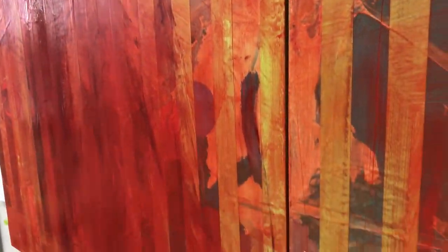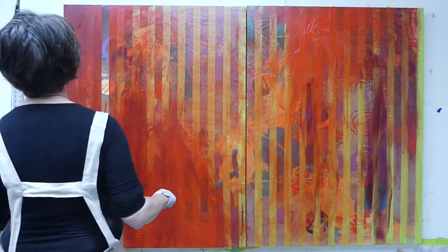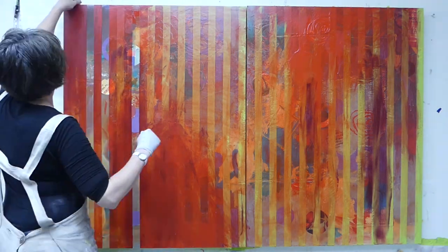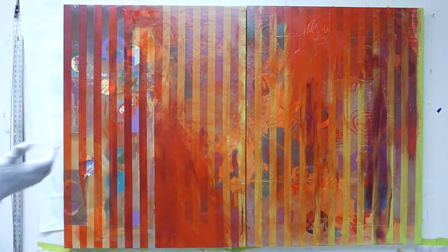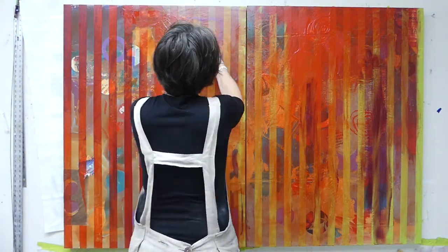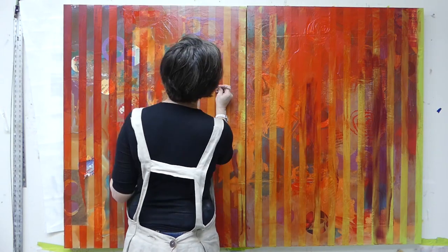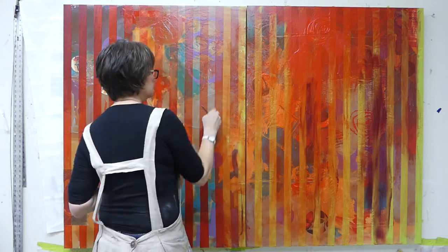And then I start to take the stripes off. So the paint doesn't really have to be dry. I might have let it dry by the time I finished the right side. It probably was fairly dry, but now I take the stripes off, and the tape is actually still pretty sticky. So sometimes I'll just hang that to the right or left of the panels and reuse it again. I think I do that later. It can be used for other things as well. Maybe you need to tape some plastic underneath your panel to keep it from dripping onto the walls or whatever. So the tape can be reused. It's just really nice to get the green tape off the painting.